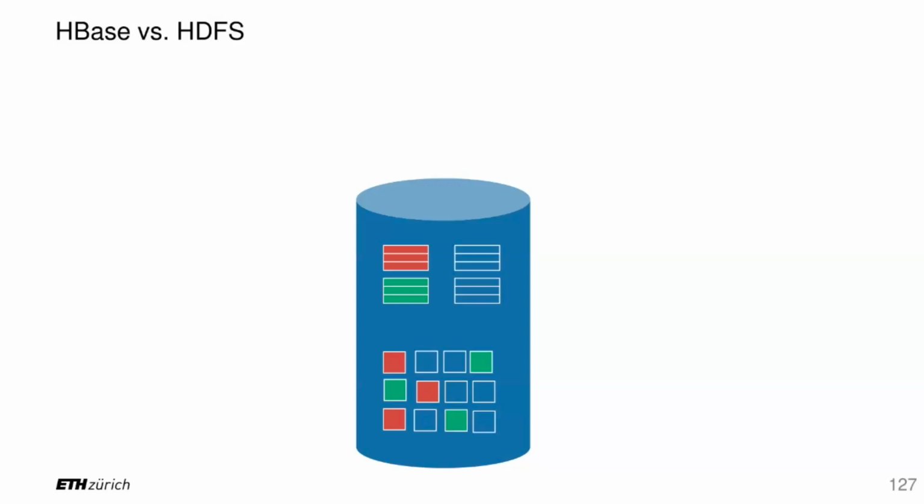Now, something that when I said it might not have been clear: how does it make sense that the client is on the same machine as a data node? And the idea is really that in that case, who is the client? Who is writing to HDFS? Writing to HDFS happens when we flush or when we compact, right? But who is it that flushes or compacts? Which process? Yes, the region server.